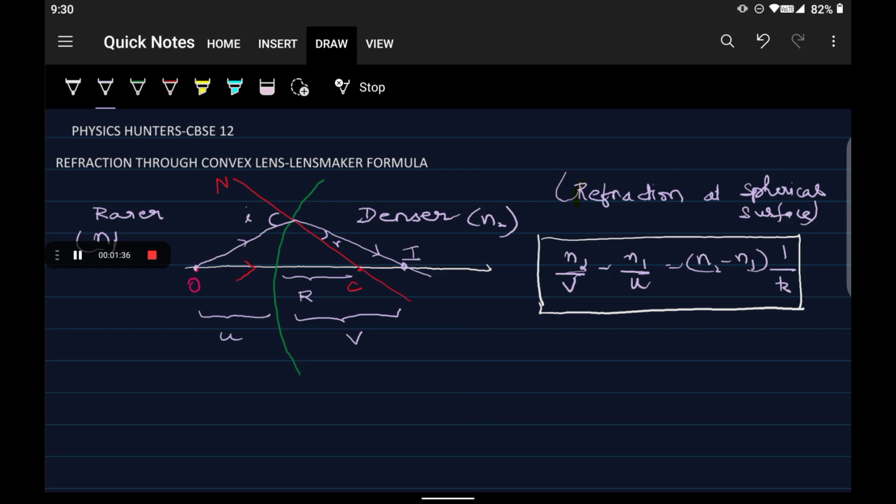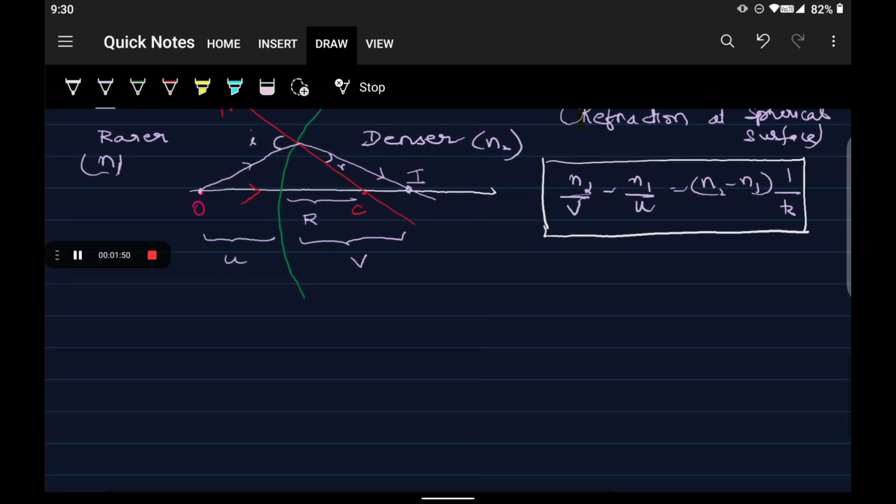So now our aim is to go through refraction through a convex lens. The lens is nothing but two refracting surfaces bound together. The way it is bound will differentiate whether it is a convex lens or a concave lens. For a convex lens, you generally have an idea that this is your convex lens, am I right? This is your convex lens where the two refracting surfaces are bulged out. So both the surfaces are bulged out. This is termed a convex lens. So for this condition we are going to discuss the refraction, and hence we are going to derive the Lens-Maker formula.